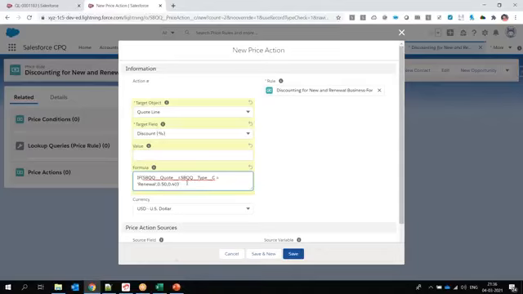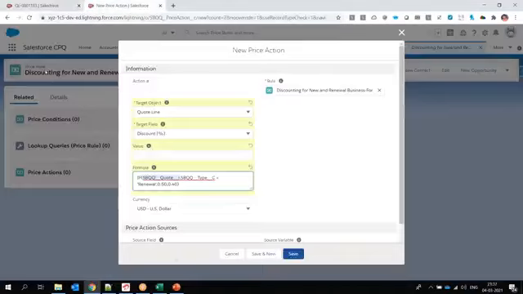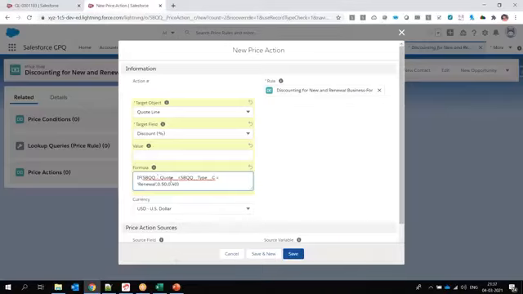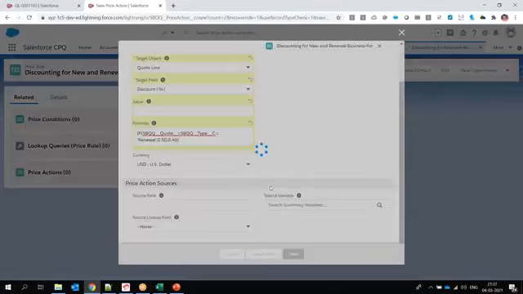If you give this formula, it's very straightforward. If you take any field from another object, so if you are on the quote line target field, you need to go to the quote, and on the quote you have that Type field. If you are checking anything from the quote, you need to specify it like that. If your target object is quote line and you want to check anything from the quote line object, for example pricing method, you don't need to provide it like that. You can directly write SBQQ__PricingMethod__c equal to List, then give the discount. That's it. You need to save it.